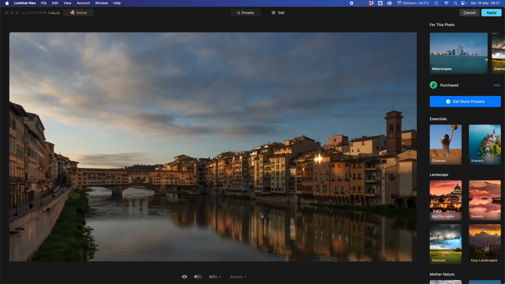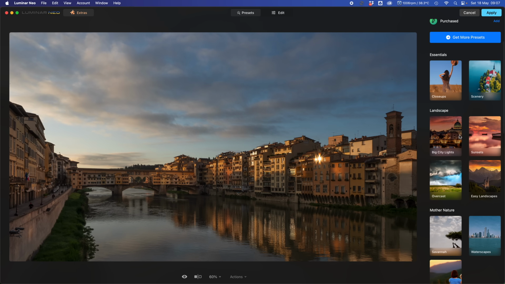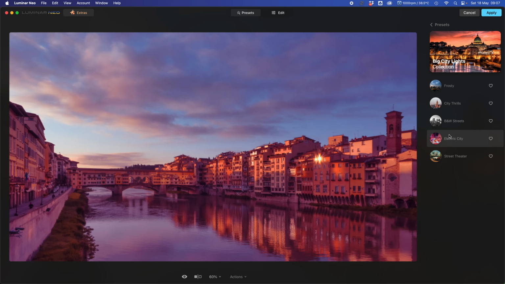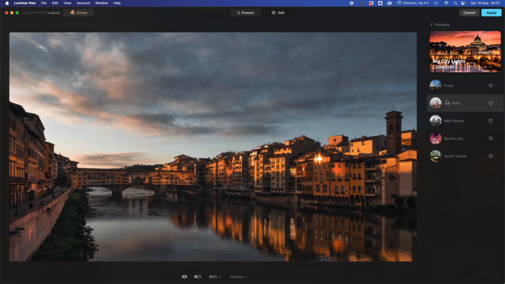And here we go. Now, when you first go into Luminar Neo, you'll note that there's a couple of sort of buttons at the top. Extras are some functionality you can purchase within the software if you want to. You've got the presets, which is what we're on, so you can literally go through here, pick something, and then you can just hover over and play with different things yourself. Personally, I'm not a big presets fan. I prefer to do the work myself. That's part of the real enjoyment I get from doing the photography and doing the post-processing.